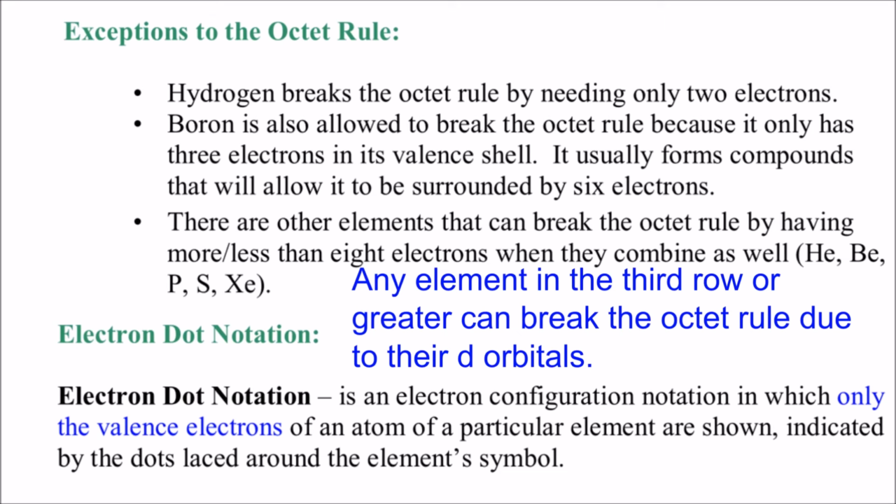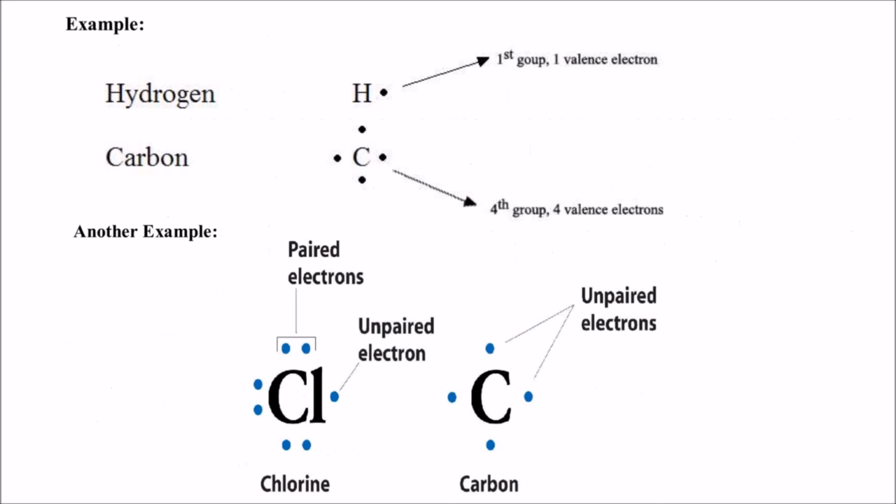Okay? Alright, so we're going to talk about electron dot notation. This is a form of electron configuration, but we're only going to show the valence electrons, and we're going to do it pictorially, where we're going to use the element symbol and we're going to place dots around it like you've been seeing me do. So here's what something like that would look like. Let's say that I were doing an electron dot notation for hydrogen. You write the atomic symbol H for hydrogen, and you put 1 electron there because there is 1 electron in the valence energy level for hydrogen.